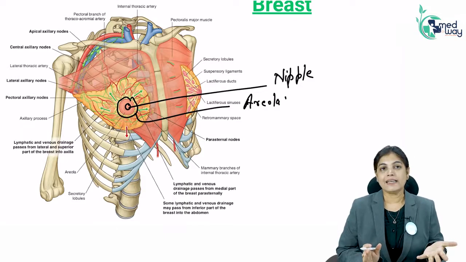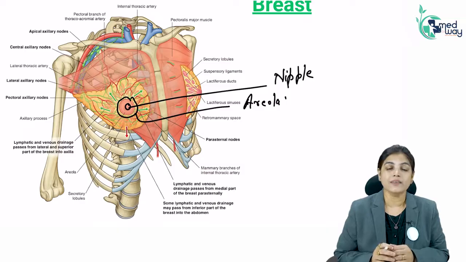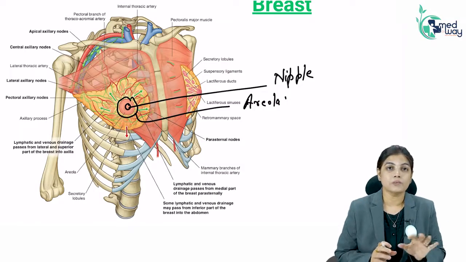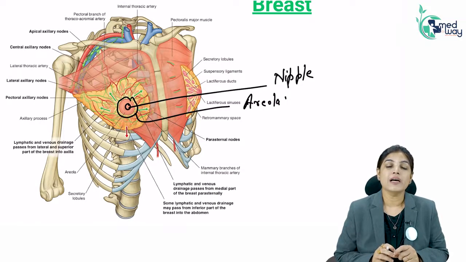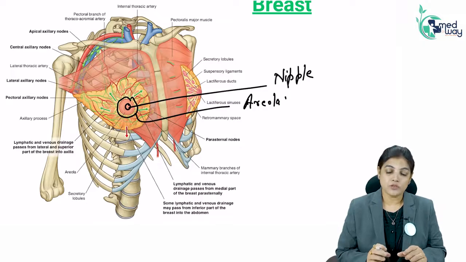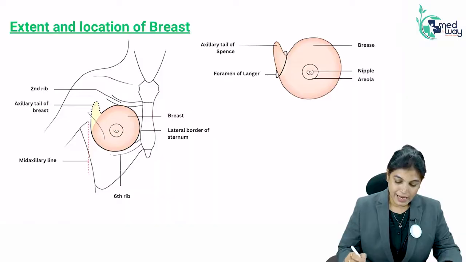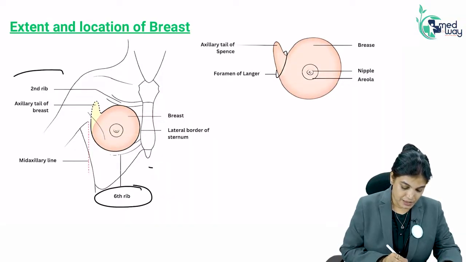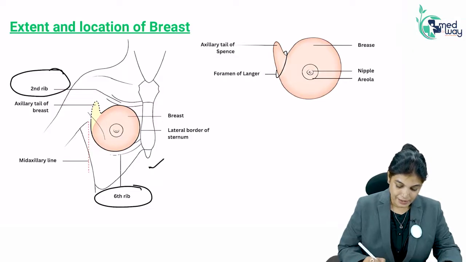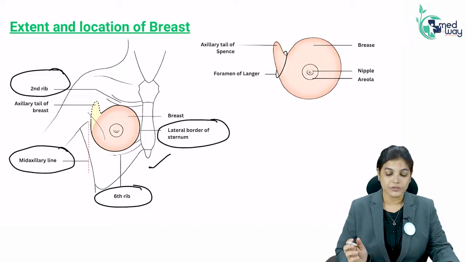We also have to know what the overall extent is. It is a hemicircular bulge in the anterior aspect of the chest, extending vertically from the second rib to the sixth rib, and from the lateral aspect of the sternum to the mid-axillary line. So that is an important extent. Exactly, this is the sixth rib, this is the second rib. This is the vertical extent, and in the horizontal extent it extends to the level of the mid-axillary line, starting from the lateral border of the sternum.